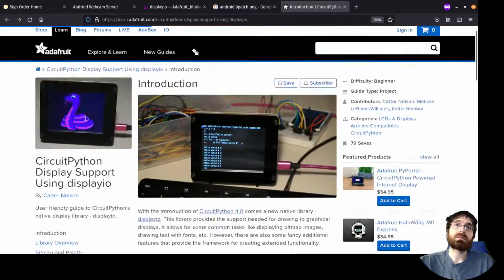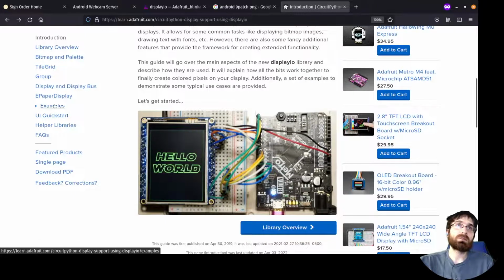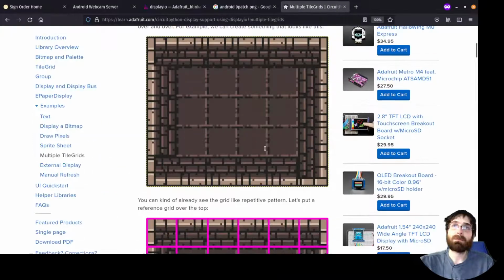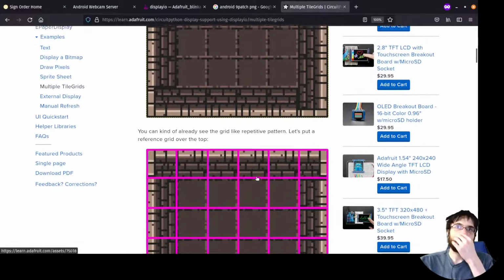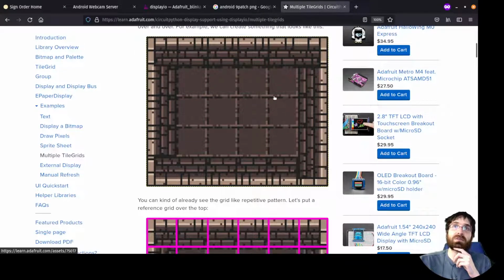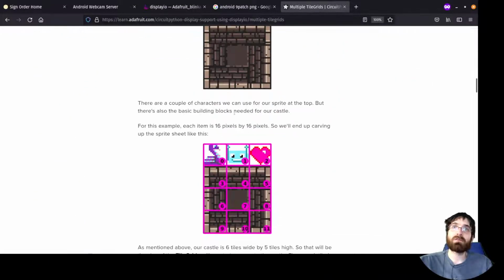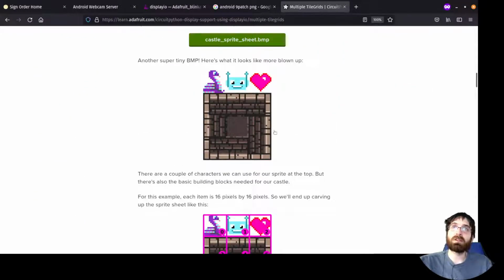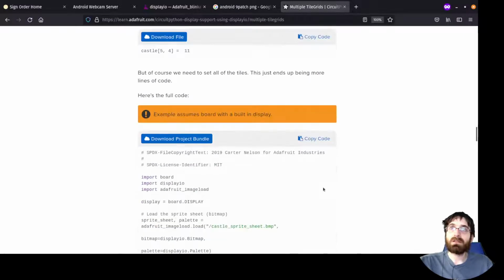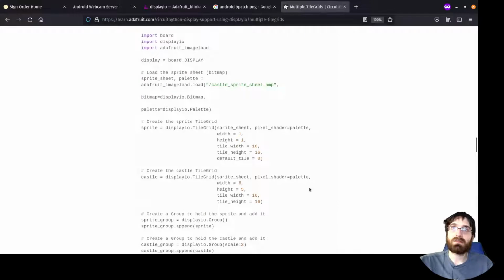I think this code is basically going to be the same as what's here for this castle. This is also a very similar concept to what I'm trying to do. Basically build a helper function that will create these larger panels for you out of just the 3x3 sprite sheet. And I think this code is down here.